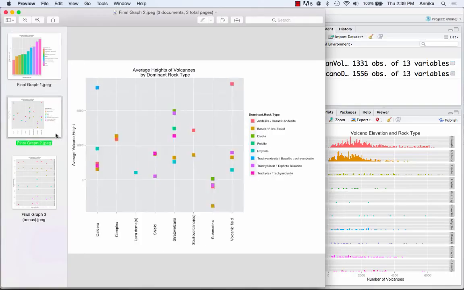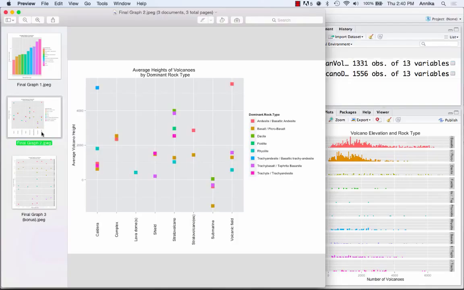Your second graph is going to be more difficult to make. The first graph, I've already set the groundwork for it in this lecture. It's not a huge leap to go from this video to the first graph. But the second graph is different. This is going to be a scatter plot. And what I want is for you to have only these types of volcanoes, the ones along the x-axis. So you're going to subset your data frame so that you only have those types of volcanoes. I want the average volcano height along the y-axis. And then I want it color-coded by dominant rock type.